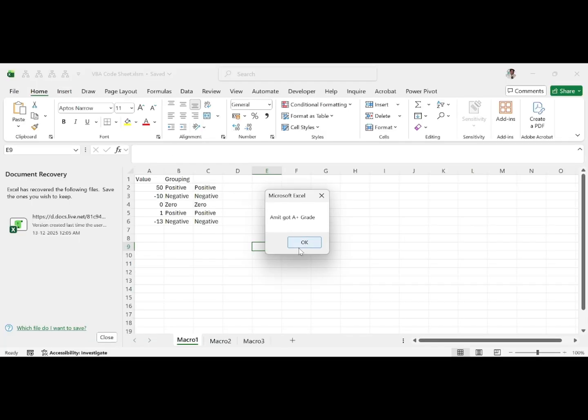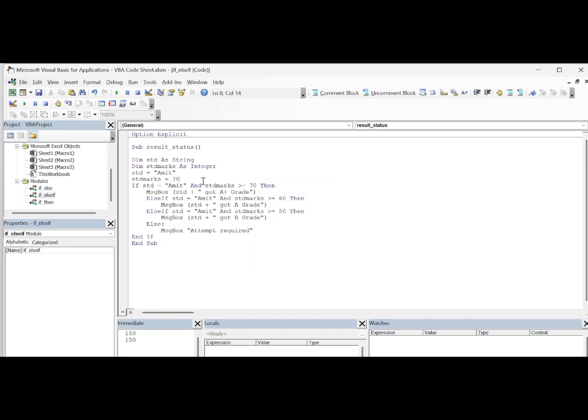Amit got A1 grade. This was the code wherever we are required if else if. Okay, we may write here or we may use else if like this. Don't worry.